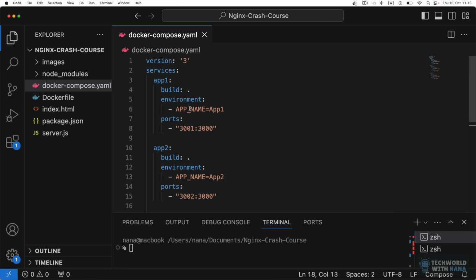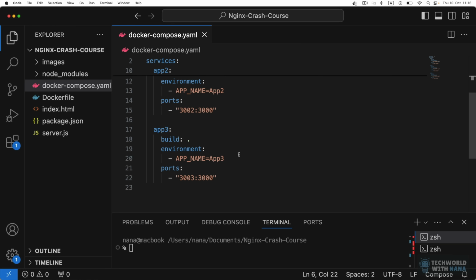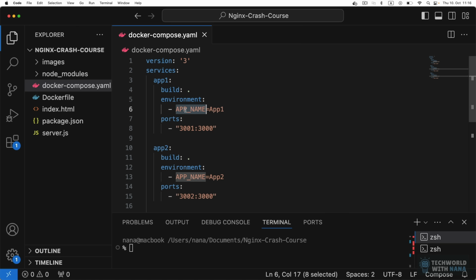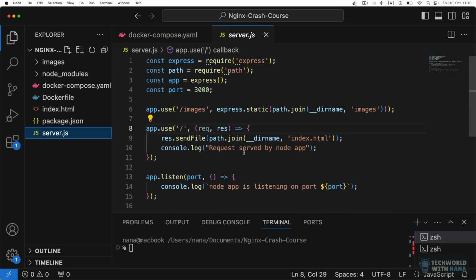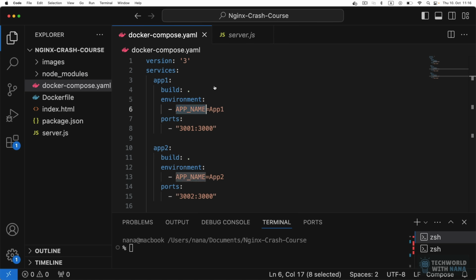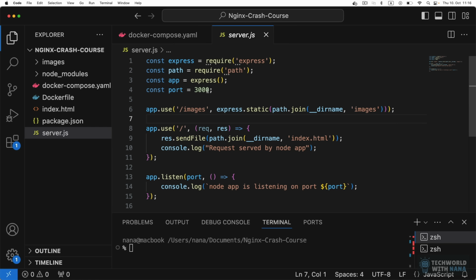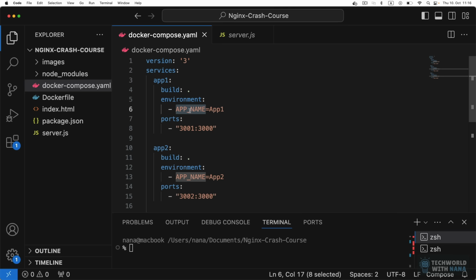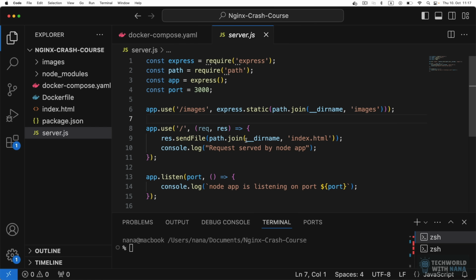And what we're doing to differentiate between those replicas of the same application is we're just going to pass this environment variable that basically says this is app1, or replica 1 of the application. This is replica 2. This is replica 3. And we can use this environment variable inside the application itself. So what we're going to do here is a very simple change. We're passing this environment variable to our application inside that Docker image that we're building. So this application will have access to this environment variable inside the logic.